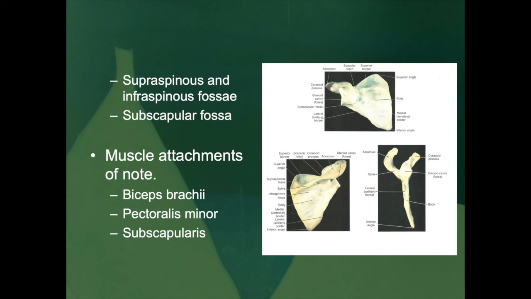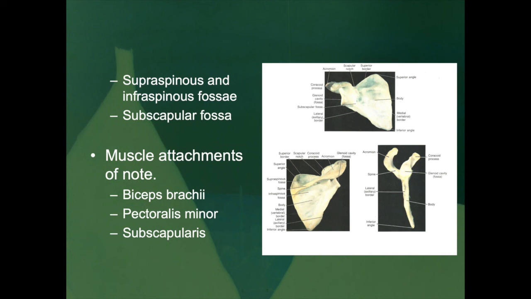And again, when you have a chance to look at the larger diagram coming up here, on that ventral side, there won't be a spine, and then you'll see this very large concave area within the body itself. This is also a fossa, but it's referred to as a subscapular fossa. So make sure to look at that.